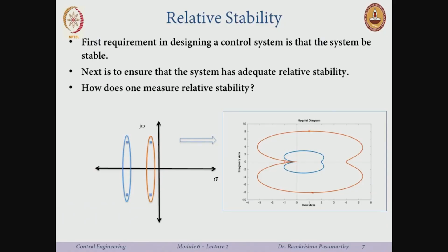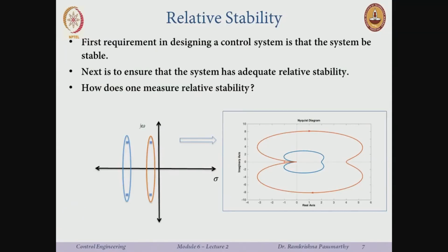Okay, so there is also something called relative stability. Most of the time I'll say, well, I am interested in stability, the system is just about stable. So then the next question I will ask is how stable it is. If it is stable, will it remain there for all time, or will a certain change in parameter, a certain change in gain, push it to the verge of instability? So I want a reasonably good measure of how stable my system is.